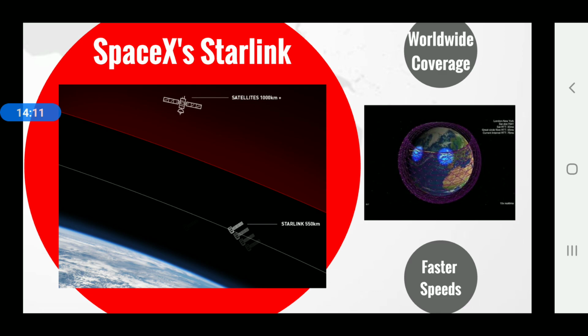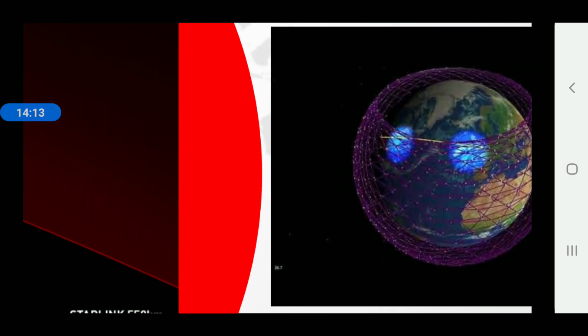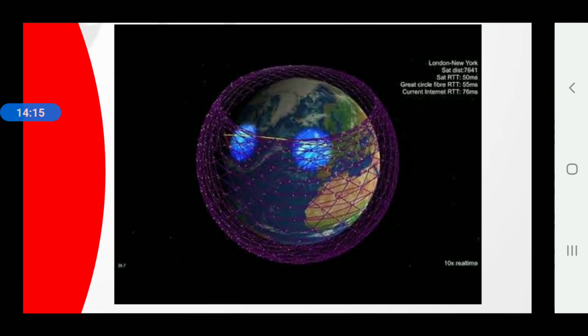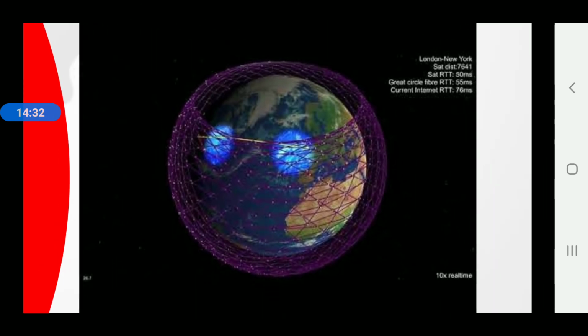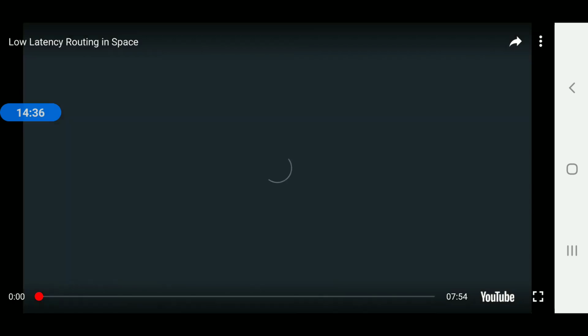So according to Starlink, their plan is to create a 12,000 satellite constellation that'll surround the world. And I don't know if you see the blue here. The blue is where the internet will focus, and that's where it'll provide service. Eventually, they're trying to point that around the whole world. Right now, they are pretty much contracted with just the US and Canada.